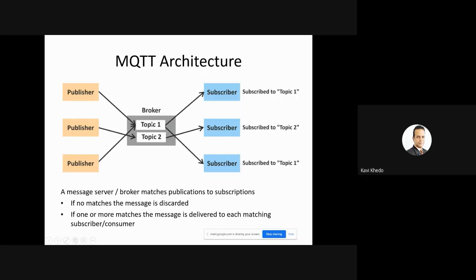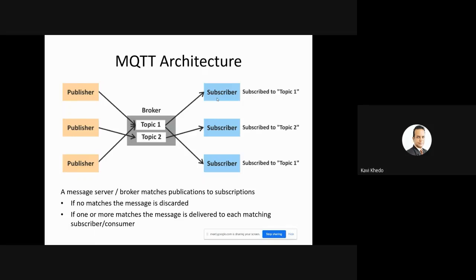Okay. Now let's see the subscribers. The subscriber completely at the top has subscribed to which topic, to which data? It has subscribed to topic 1. Exactly. Whereas the one in the middle has subscribed to topic 2. The one below has subscribed to topic 1 again. So you may have different subscribers subscribing to the same data, just like we had different publishers publishing the same data. We can have different subscribers subscribing to the same data, or to different data.